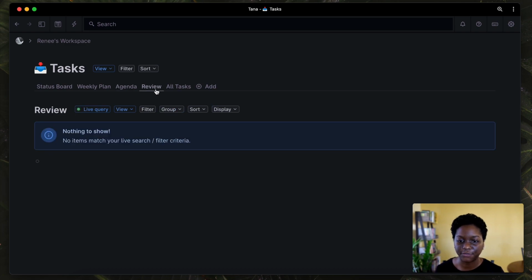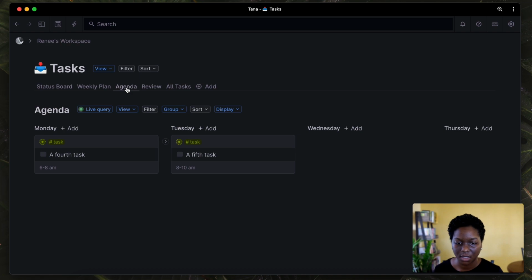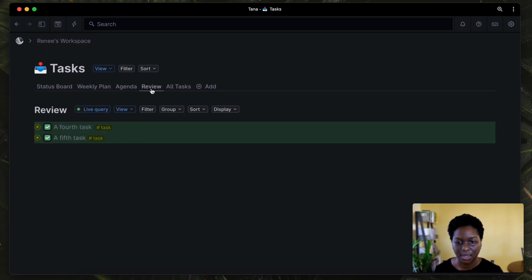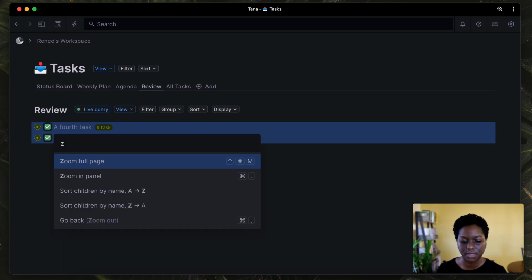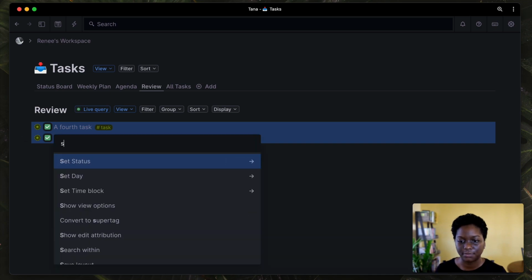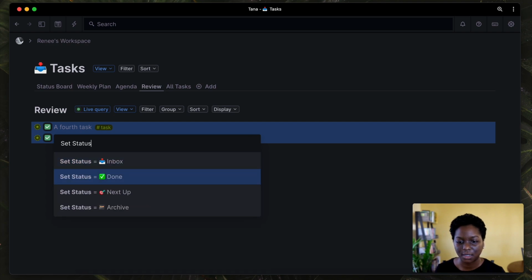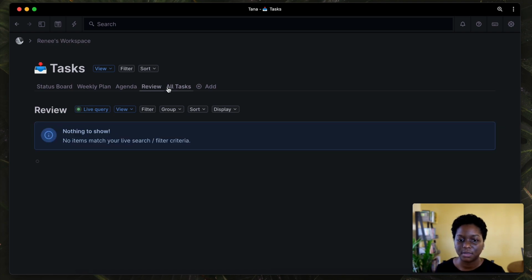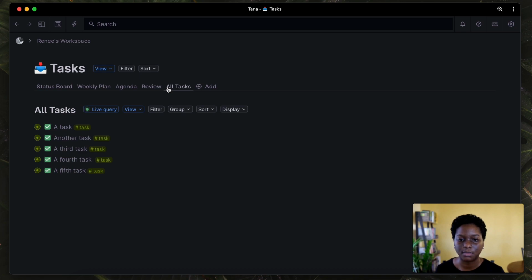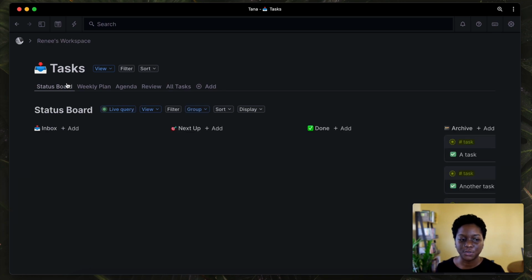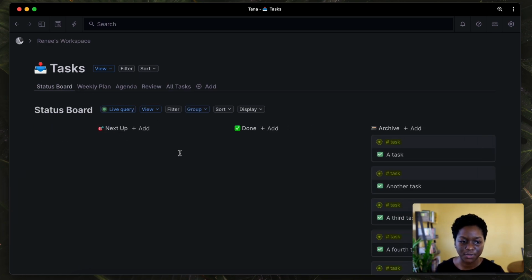So at review, once I have actually completed these tasks, they will come up in review, and I can review them and then move them across via the status to archive, and move along with the same process over again. So that's essentially it, and you can see that everything is in the archive here as well.